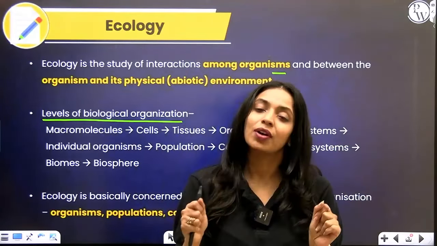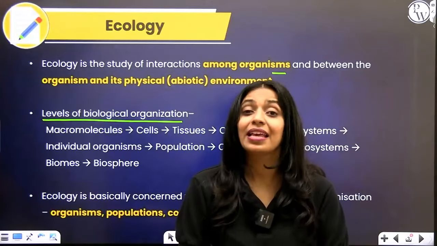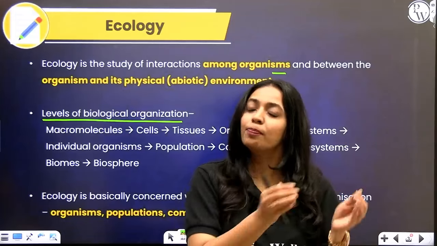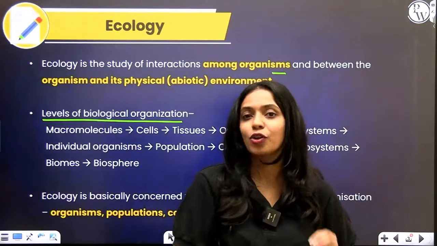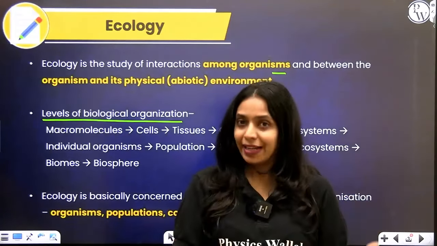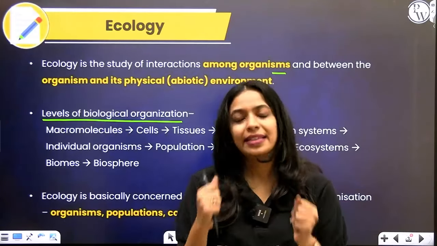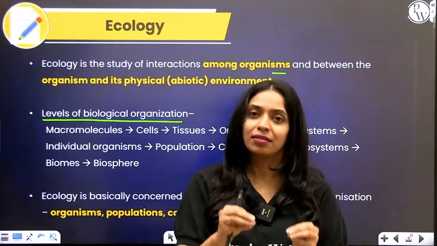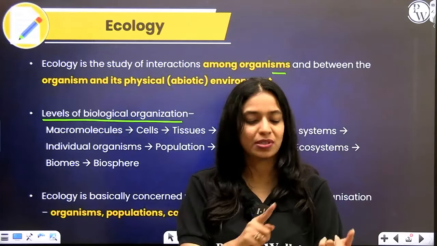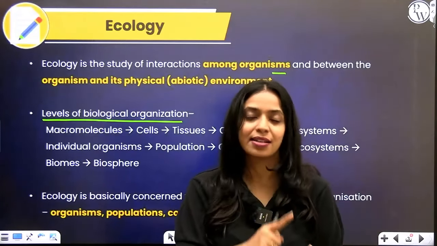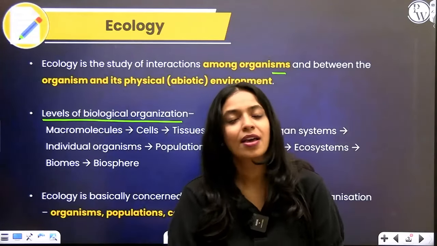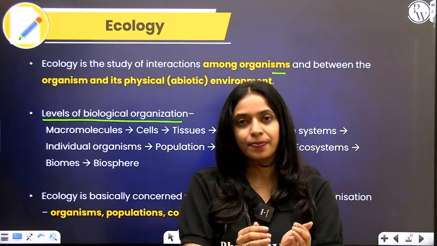Very similarly, when you consider a living organism like us, even in us, we see different levels of organization, where the most basic level is the macromolecular level. Like you already know, you've learned it in 11th grade, that in every one of our living cells, we have macromolecules like proteins, carbohydrates, nucleic acids, and lipids present. So they make up our cells.